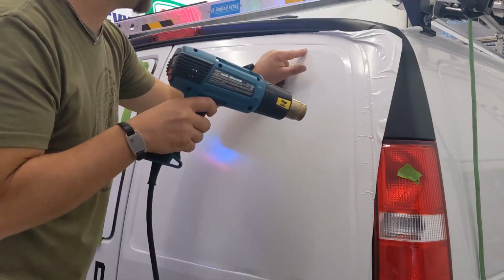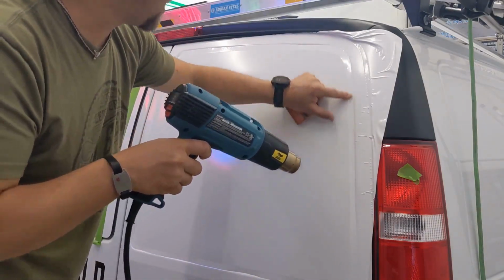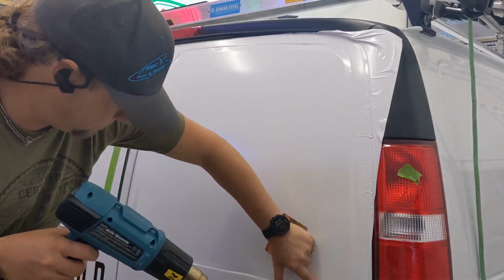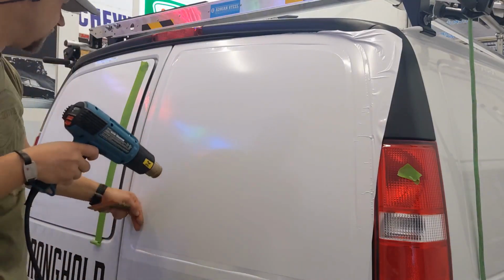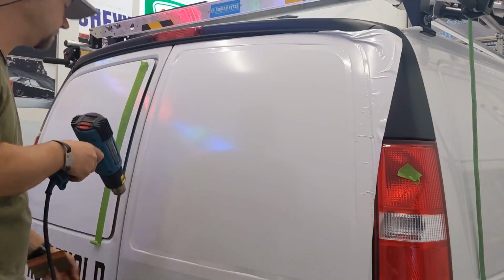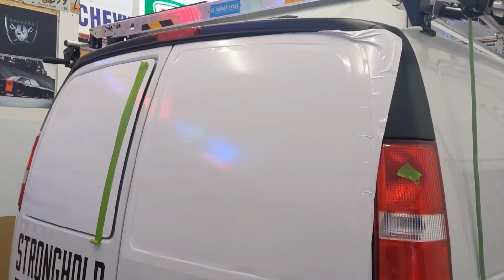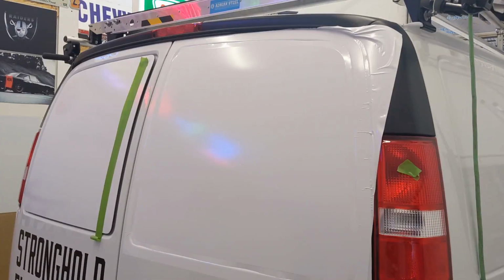Now you want to let that dry. Not dry, heat to go out of it before you cut that edge. So give that a few minutes. Dry. And then you take your knife, get a brand new blade.